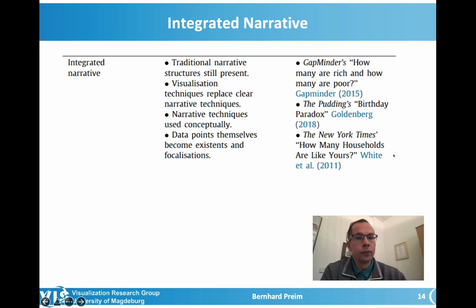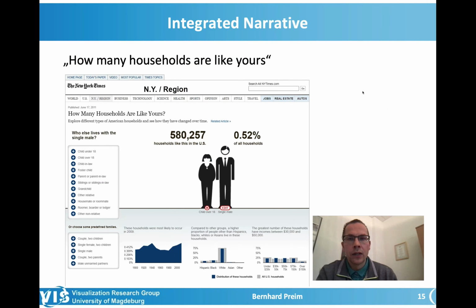I don't have much more information for them. Again, you see that they appear in traditional media. Gapminder, that is Hans Rosling's tools, where he provided very interesting interactive exploration, but also animations related to many facts related to the development of countries in the world with respect to poverty, health status, and so on.